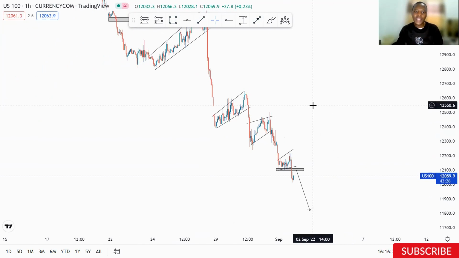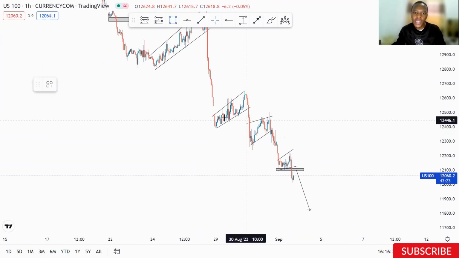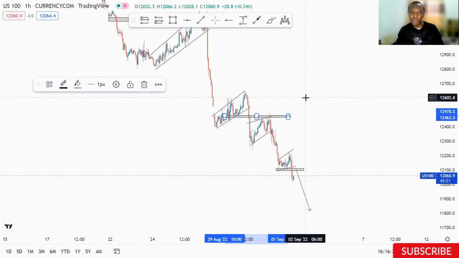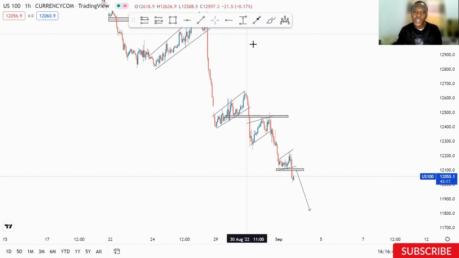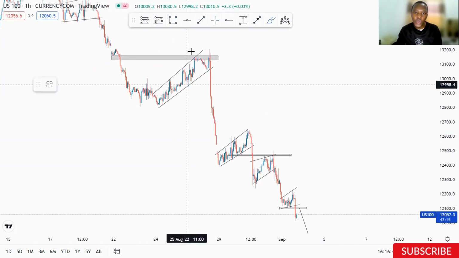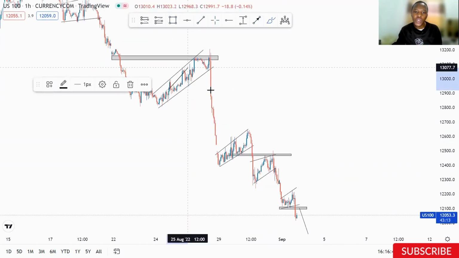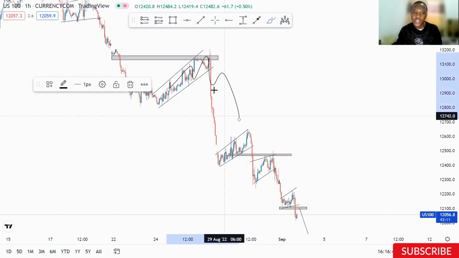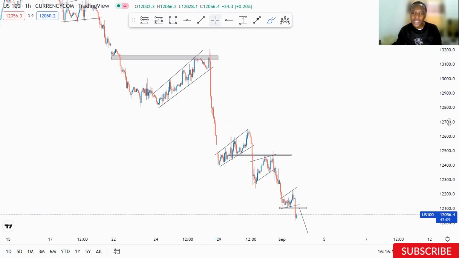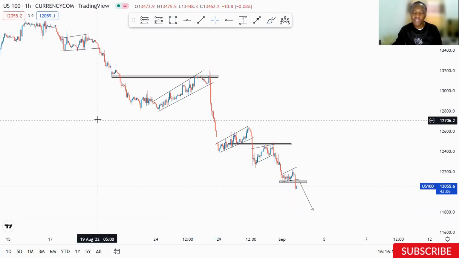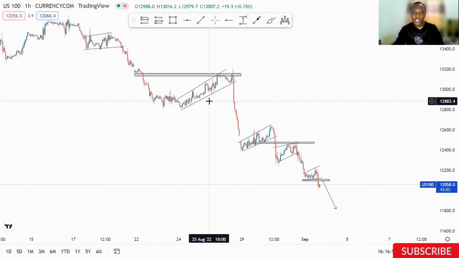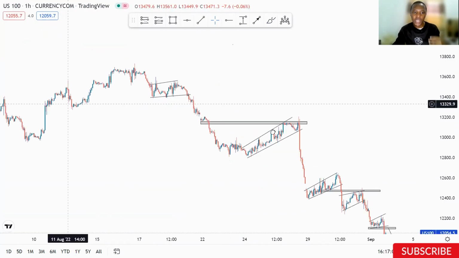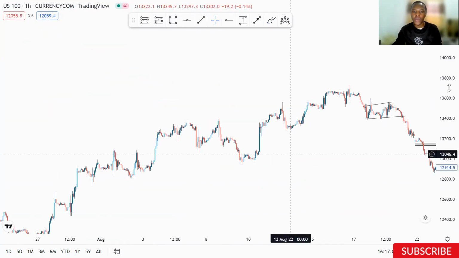You can either enter on the emerging reversal patterns inside the pattern, or you can wait for that head and shoulders that I showed you here, or when a head and shoulders reversal pattern forms outside of the structure. So this is a pattern that is called the bearish continuation flag. You just need to understand these dynamics that I just explained for you to be able to take advantage of them. Right.